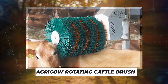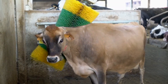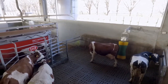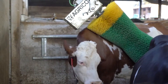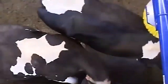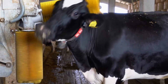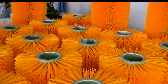Agri-Cow Rotating Cattle Brush: The Agri-Cow Cow Brush is a rotating brush for cleaning and caring for the skin and coat of cattle. It has blocking protection so it automatically stops in case of excess resistance and starts rolling in the opposite direction. Its large brush of flexible and sturdy plastic removes dirt, dead skin, and parasites from the cow, keeping the fur smooth and healthy. This helps minimize mastitis incidence, reduce cell counts, and lower vet bills. It also increases animal movement around barns, improving animal welfare, and comes in an hourglass shape for superior cleaning over the sides and back.